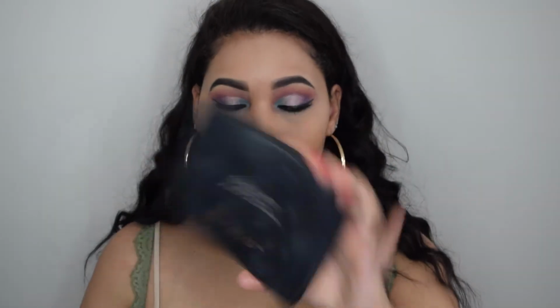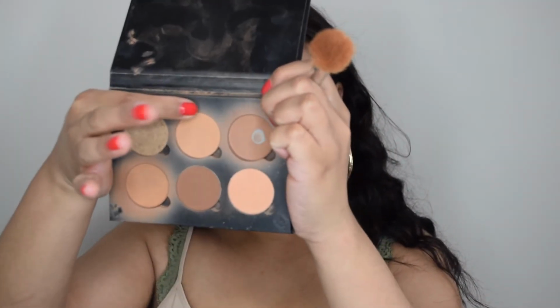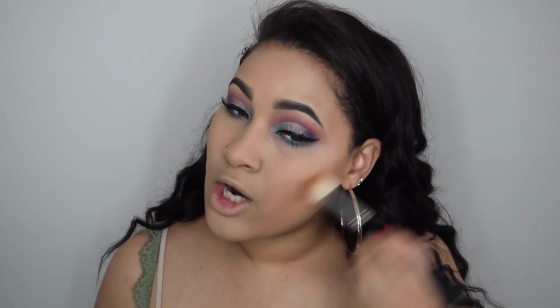Alright, so now that we've gone ahead and taken care of all of that, I am going to go in and contour. You already know the deal, nothing new here. I am going to be using the Anastasia Beverly Hills Contour Kit. I am going to be using a lighter shade today. I'm going to be using this one right here, just because I want to keep it really nice and natural today. Just because my eyes already have so much going on, I don't want it to look too much. I kind of want to keep the rest of the face nice and simple.